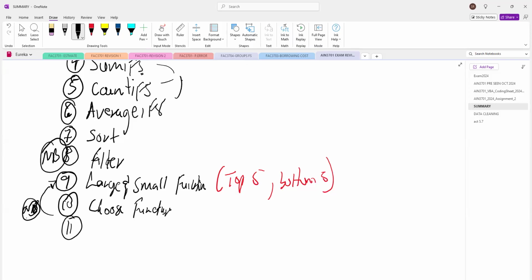That's the choose function. Then we have the GETPIVOTDATA function. This one has a lot of steps. Basically, the GETPIVOTDATA function is just your pivot data.